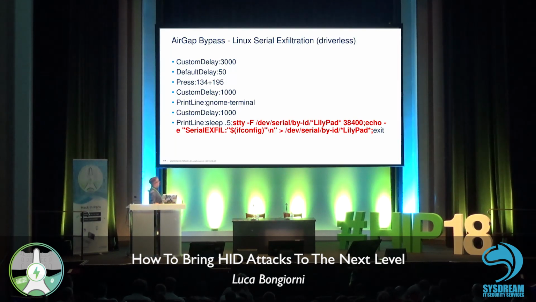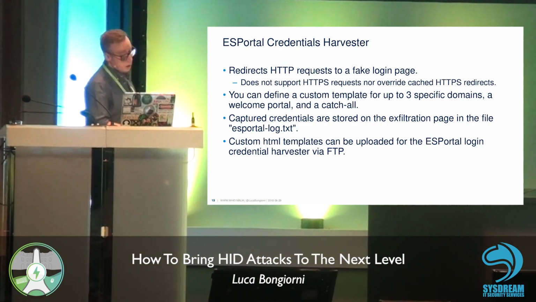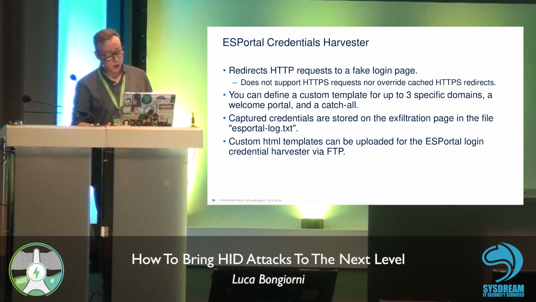Of course, we can do the same on a Linux-based machine. The payload is different, but the idea is the same. So we look for, well, in this case it's Lilypad, because it's the default name of the WHID Injector from a serial COM point of view. But as soon as you change it through the spoofing technique, you just need to change the script accordingly. So what it does is look for which serial port is the WHID Injector, execute ifconfig, and send back the serial data.